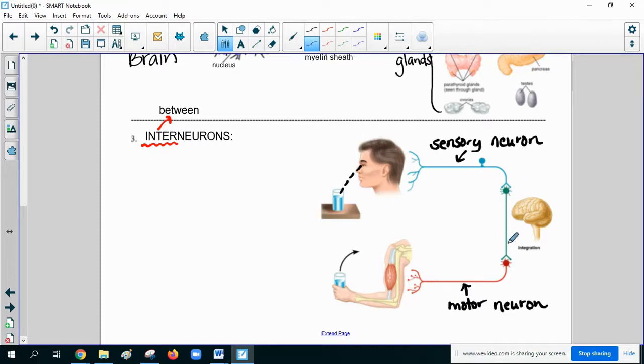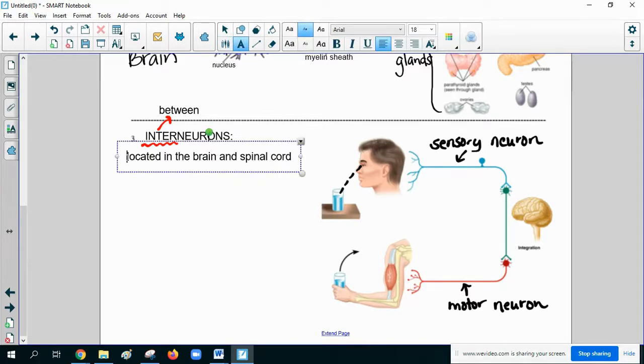And look at where this last neuron, the one in green, is positioned on the page. It's literally positioned between a sensory neuron and a motor neuron. Most of the time that's going to be in the brain and spinal cord. So that's why these special thinking, deciding, processing neurons are called interneurons, because they're in the pathway of information, between the sensory and the motor.